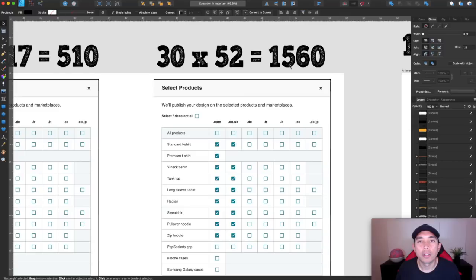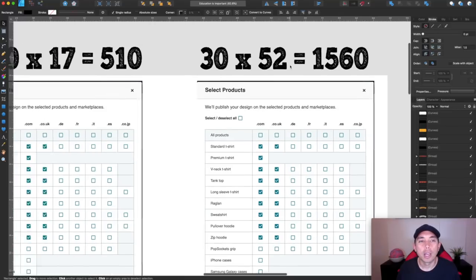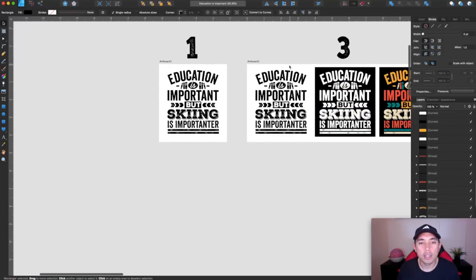Now think about if you did that with multiple designs. You might be thinking, well, how can I think of a phrase like this that I can just swap out the one word and make it something? These are called scaled designs. How can I think of a phrase that has scaled designs? Well, you could look it up in Merch by Amazon or on Amazon and look for trending designs, and you may find one that has that.